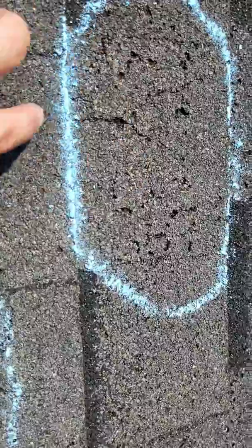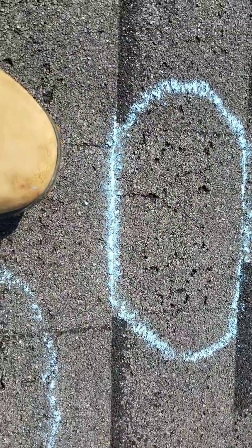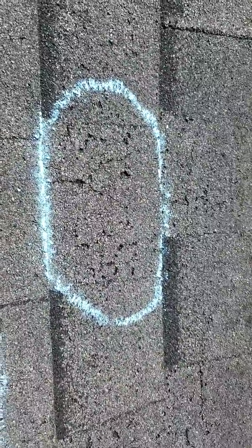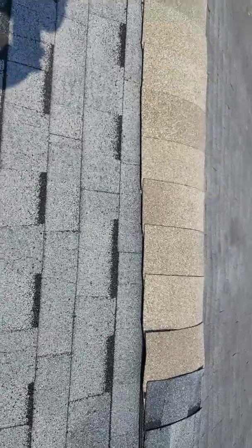This is from the shingles getting so hot from underneath and so hot from the sun beating on them that they actually cook in the sun and start to blister and pop. And you have this going on all over the roof, along with these stress fractures. Let's see, we'll go over to the top onto the other front side, which is just as bad. You can see they've had their ridge cap shingles replaced at one point.